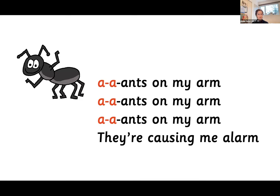Right, so I'm going to play the song to you, and you can read along as you go, and hopefully, wherever you are, you can go ah with the music. Now, the gesture that goes with this, if everybody can see me. I can't see myself, so I don't know if you can see me. You run your fingers up your arm, like an ant is going up your arm. And I end with going ah at the end, and the kids love that and they remember it. So let's listen to the music and join me with the song as if you're learning in the classroom, please, if you feel comfortable.